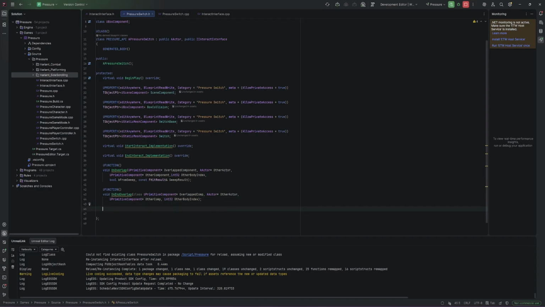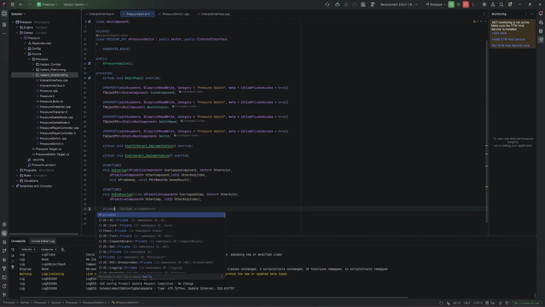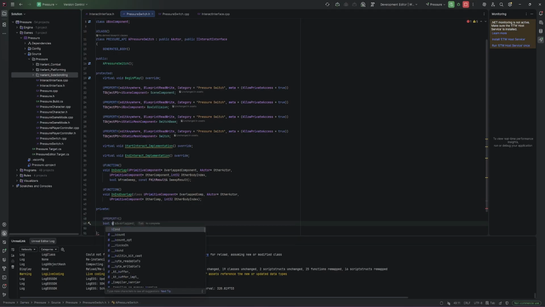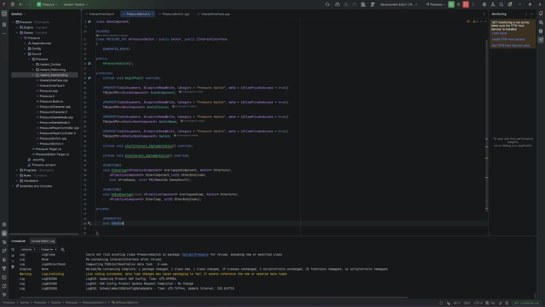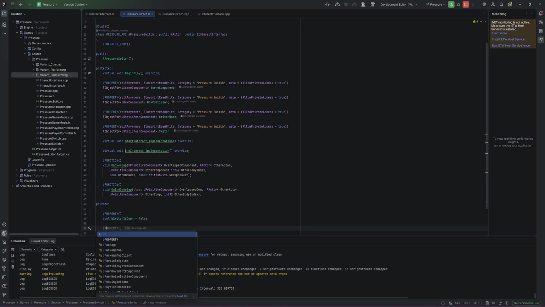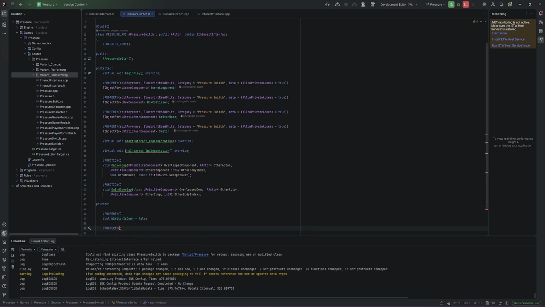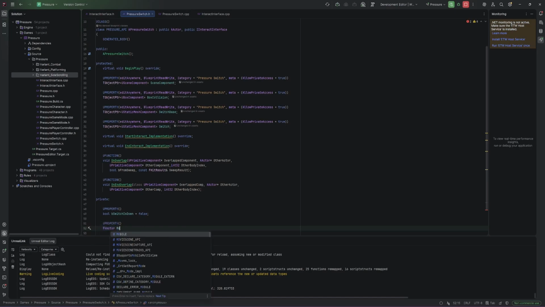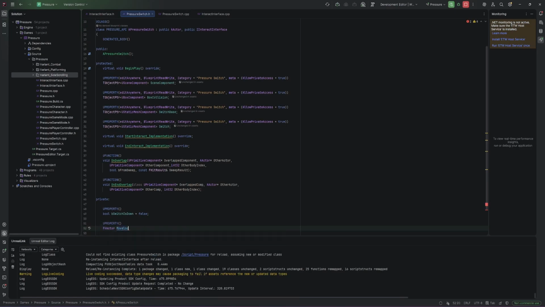All right, I've got them. And we need a private section finally for this bit. I'm going to have a U property. No values inside the U property. And then we need a bool. And we call this bSwitchIsDown. So this basically is saying we're stood on the switch, and we just need to make a U property for the future. We haven't got all the code right now, but this will be an F vector, the move location, how much the switch goes up and down.